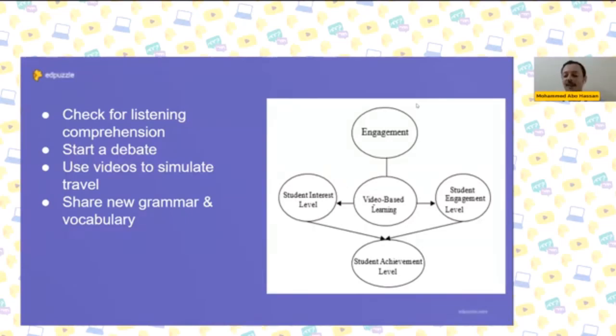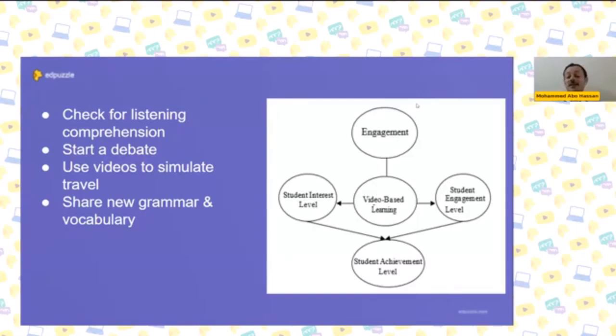And then after that, you can ask your students to answer these questions by the end of watching. You can add some kind of writing task. You ask your students to write the answers for these questions, just to improve their writing skills. And we'll share with you how to do this using the power of add-ons with some platforms.